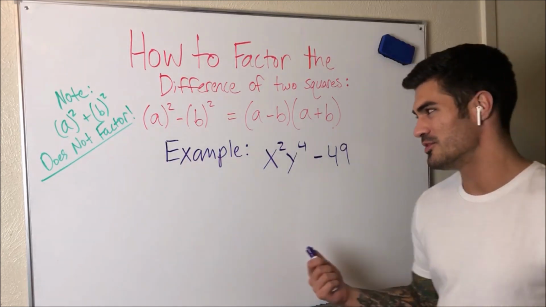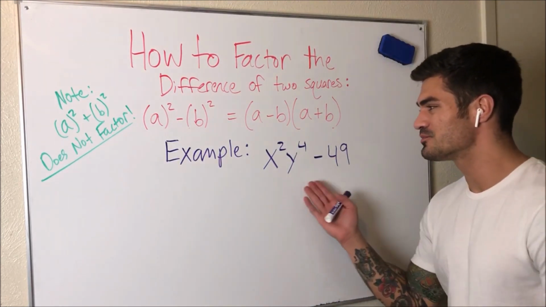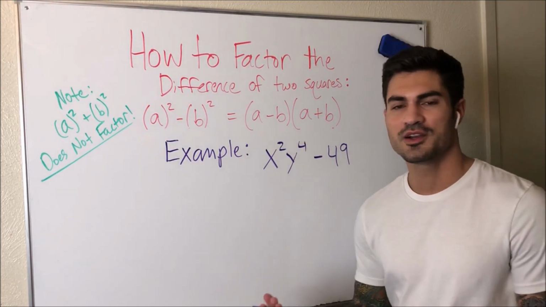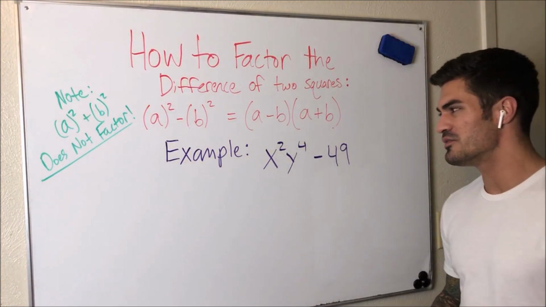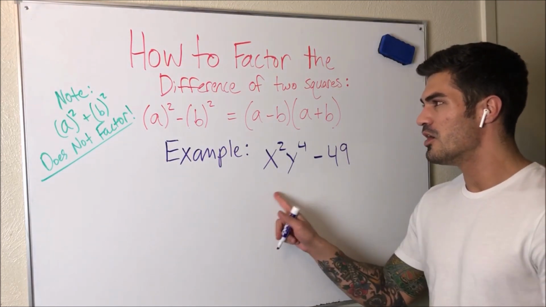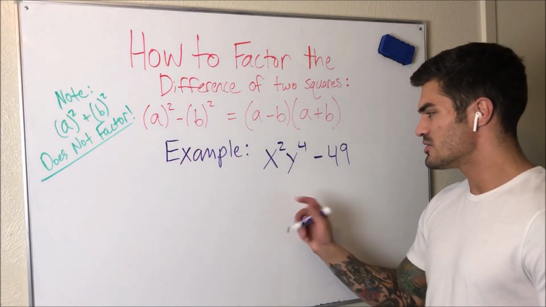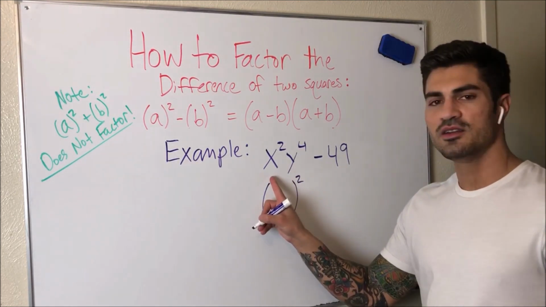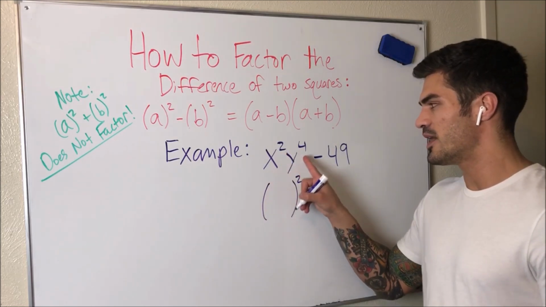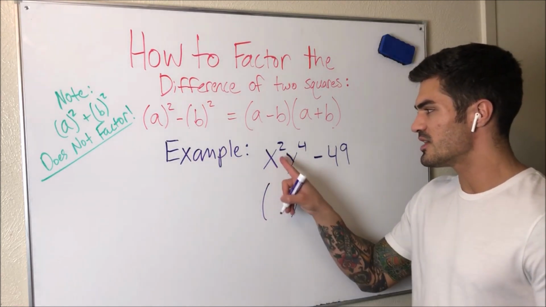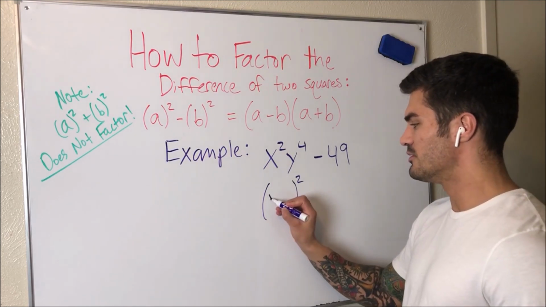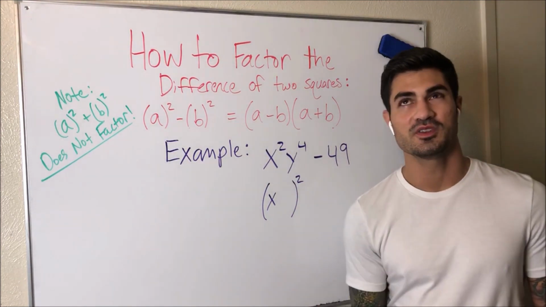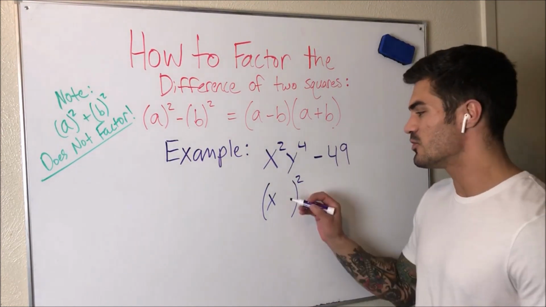All right, so we got another example here. We're going to go ahead and try to factor this. And it may be hard to look at it at first and see that it is a difference of two squares, but it actually is. And let's investigate a little and see if we can find out what our A is and what our B is. So we've got to think, what can we square to get x squared times y to the 4th? Well, let's see. x times x, that gives me x squared. Right, and what can I multiply by itself to get y to the 4th? Let's see, y squared times y squared, that gives me y to the 4th.